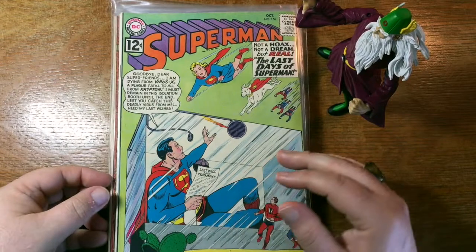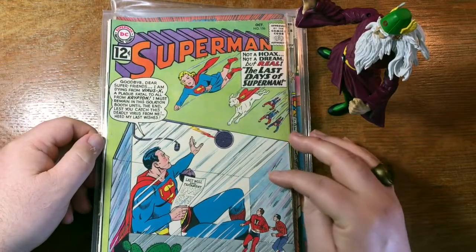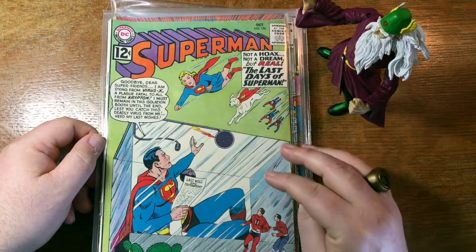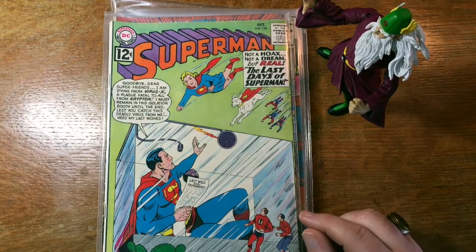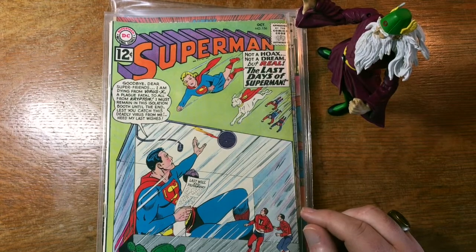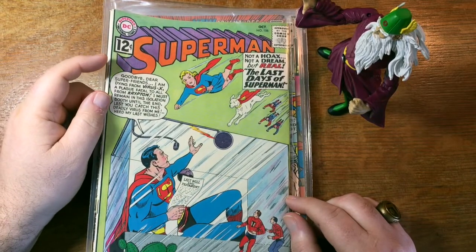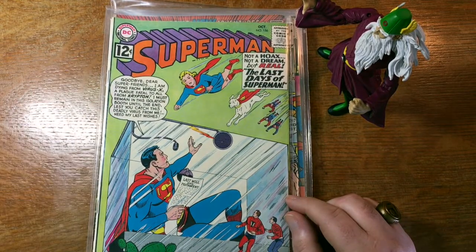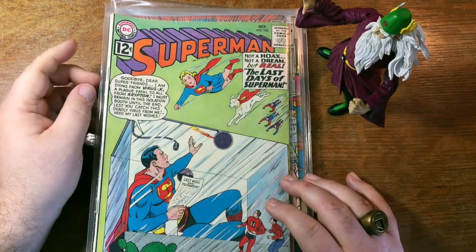This is a classic story. If you've never read this, do yourself a favor. This is one of the absolute all-time great Superman stories. It's also another early Legion of Superheroes appearance that should be included in the collections. It never is, but it's only like the second or third appearance of some of the members, like Invisible Kid and Shrinking Violet. Very early.